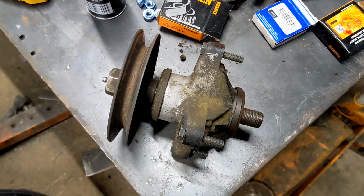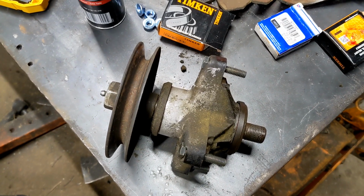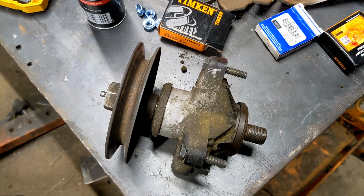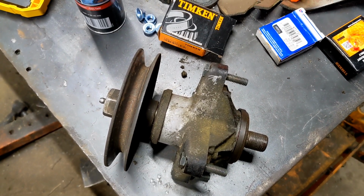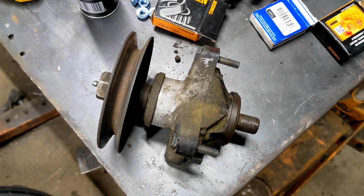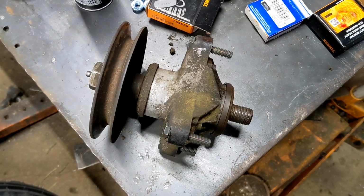Word of advice on those is if they're sealed inside and out, and you plan on greasing it, you're going to want to take the seals out on the inside portion. If you don't take the seals out, the grease will never get to the bearing, completely defeating the purpose of greasing them. These, however, obviously they're externally sealed. You have to put the seals in, so the grease that you pump in will go right to the bearing.